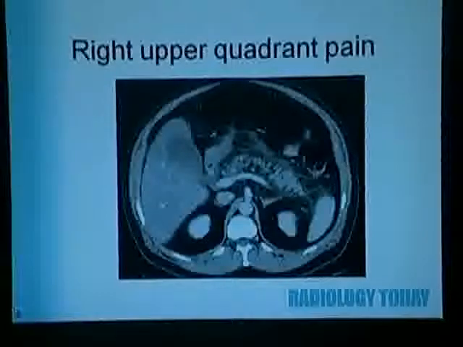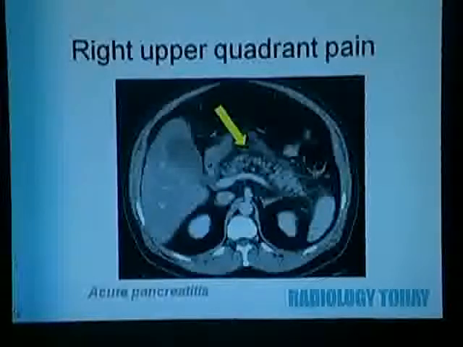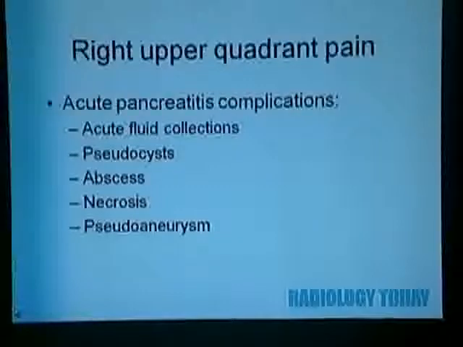This is a case, and we see this quite often. There's the pancreas, which shows a lot of adjacent peripancreatic fat stranding. This is acute pancreatitis. Now, CT is not the first choice of diagnosing pancreatitis. That's done clinically, elevated amylases and lipases. But the strength of a CT or an MRI is to evaluate for complications like acute fluid collections, pseudocysts, abscesses.